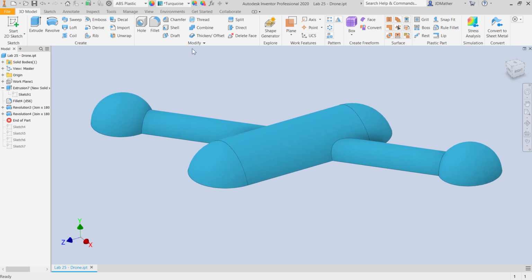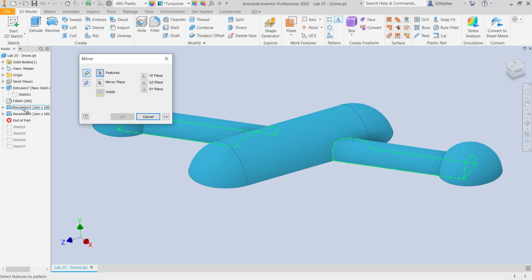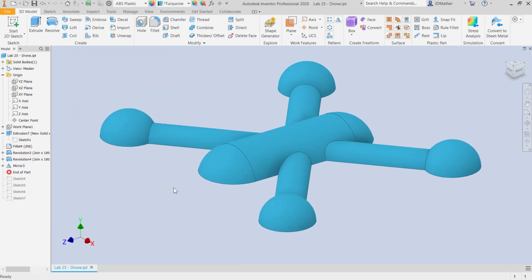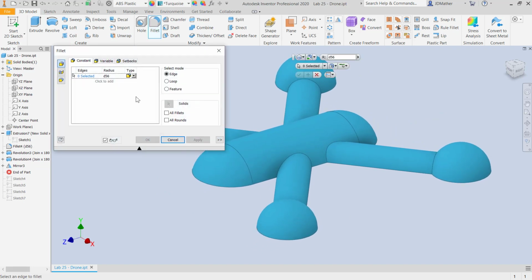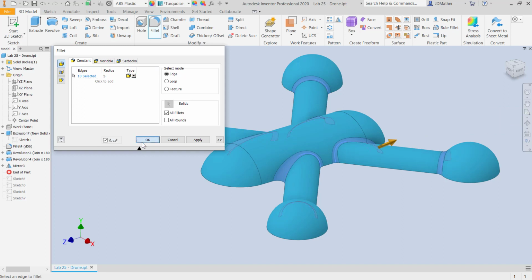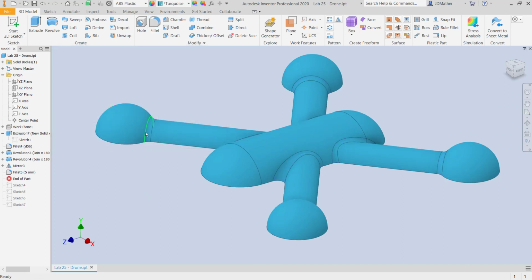So I'm going to do mirror, and I'm going to select these last two revolutions, and then I'm going to mirror about the YZ plane. Okay, so now I have mirrored copies of these, and now I'll do my fillets. I'll select all fillets, and for the radius of those, let's do 5 millimeters. Okay, so I put fillets here, here, here, and here, and then on the other side.